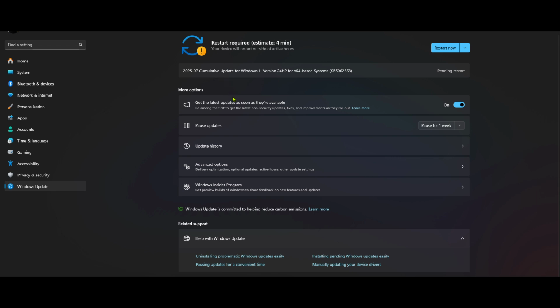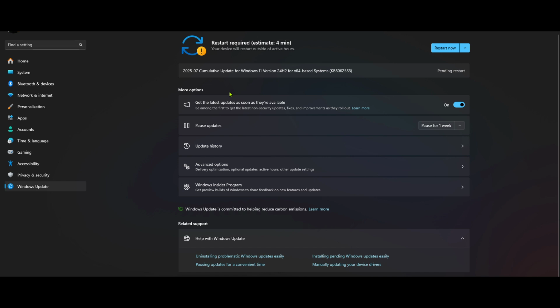After you've opened the Update and Security settings, you'll find yourself on the Windows Update screen. On this page, you might see various updates that are either pending installation or have recently been installed. Take a moment here to make sure your system is fully updated, as this can sometimes affect the smooth installation of .NET Framework 3.5. To install the framework itself, look for an option that says Turn Windows Features On or Off.